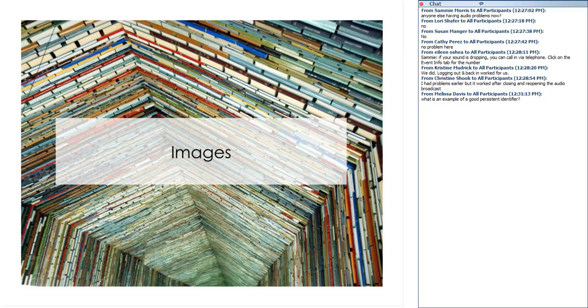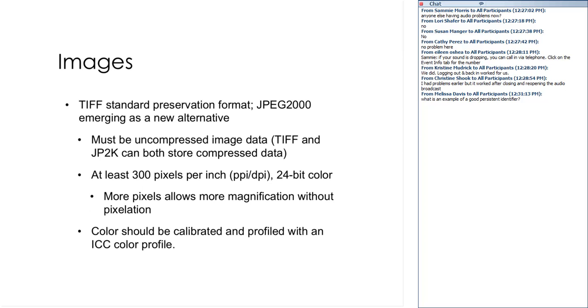The other, probably next most common type of data for us to work with in libraries and archives are images. The TIFF tagged image file format is really the standard preservation format. JPEG 2000 is emerging as an alternative, but is not well established yet. A couple notes about these that go a level deeper than just the .tiff at the end of the file name.